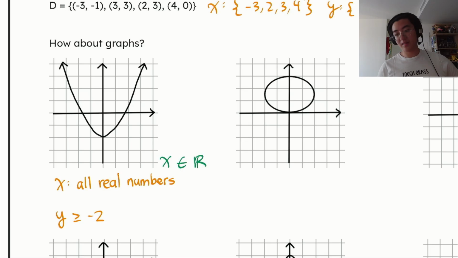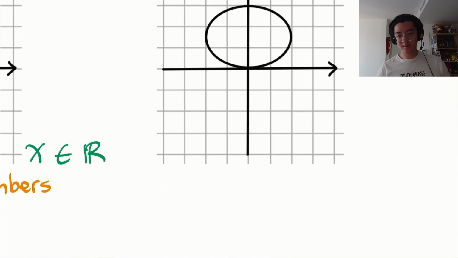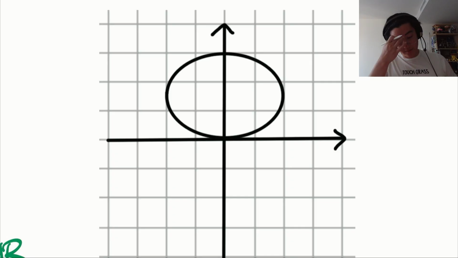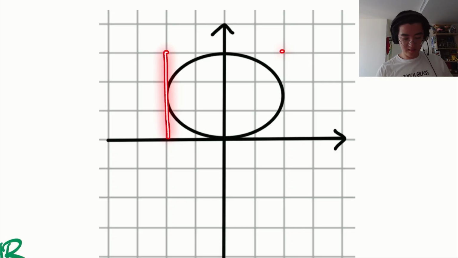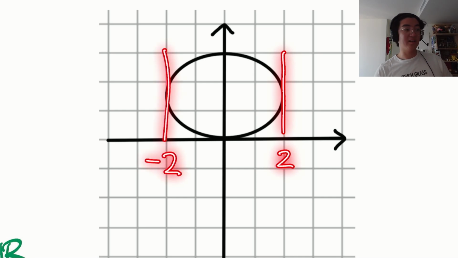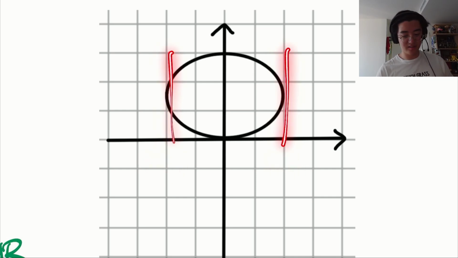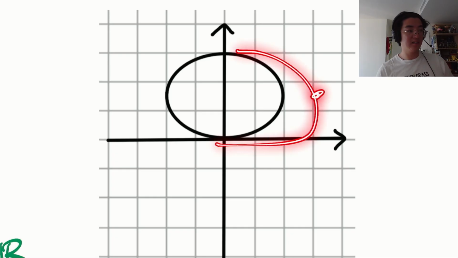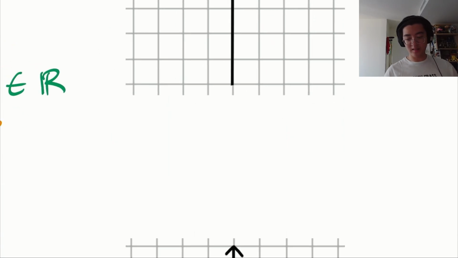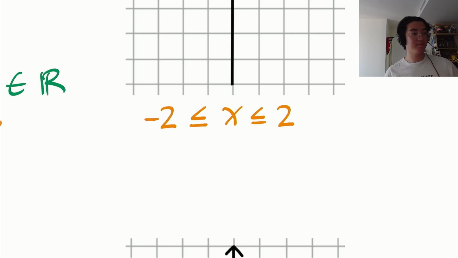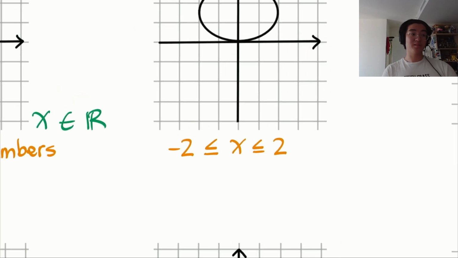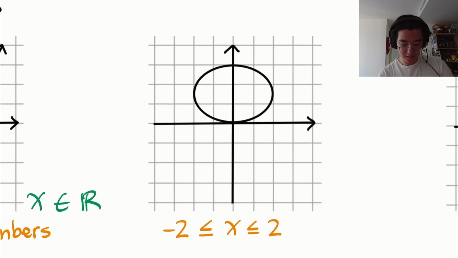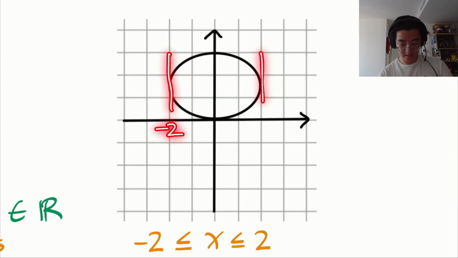Okay, let's take this circle here. What's the domain? What x values does it cover? We can see the domain here, the x values. It does not go past the 2, nor does it go past the -2. x is contained between the 2 and the -2. We do not have a circle that goes out here. The circle is contained within the 2 and the -2. So that means x is smaller than or equal to 2 and bigger than or equal to -2. Okay, so that's what the domain is. It's enclosed between -2 and 2.